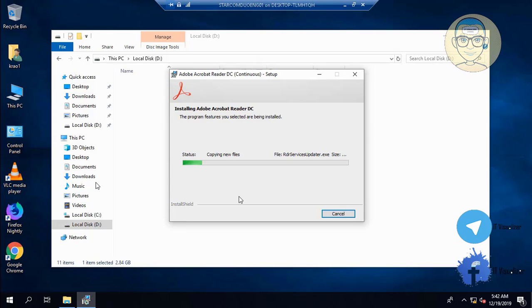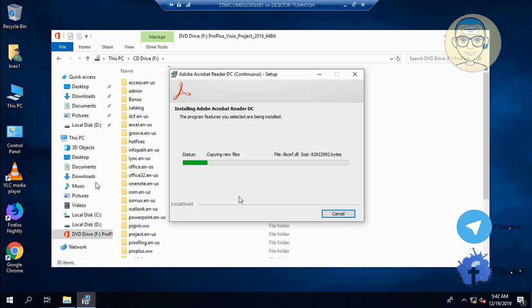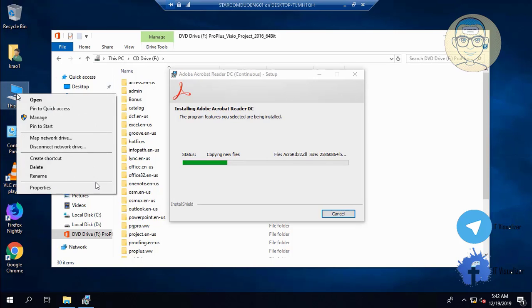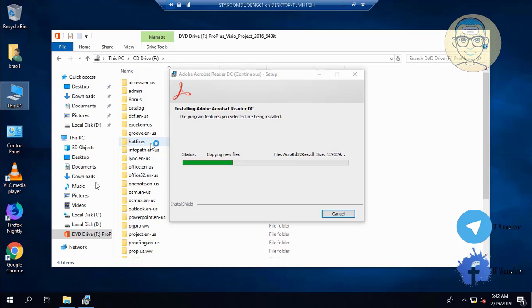Okay, so now what we will do, we now have the DVD of Office 2016. I have copied it from my host to my guest, and now I will begin installation of the Office. So now we have installed all of the programs that we need. The last thing to install is the Office, and then after that we will begin making Kira01 the default user profile for every user that logs into this machine, using the DevProf program, of course.